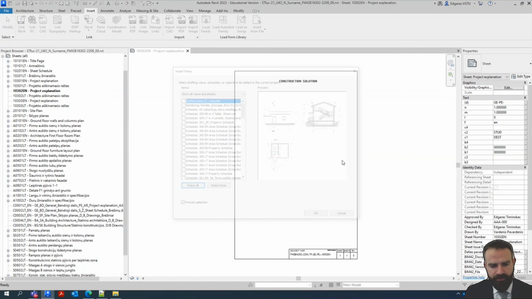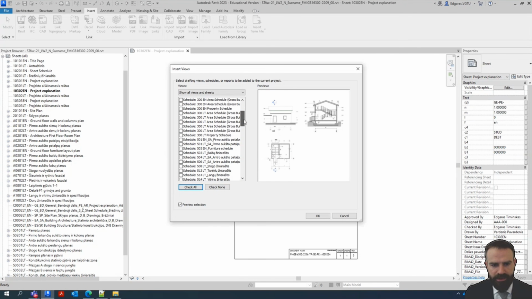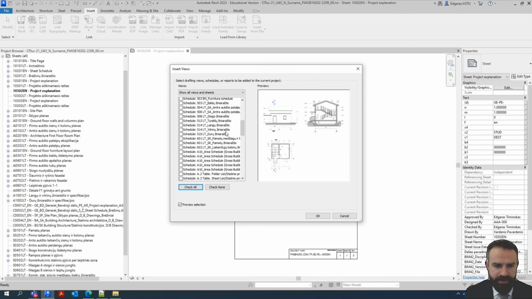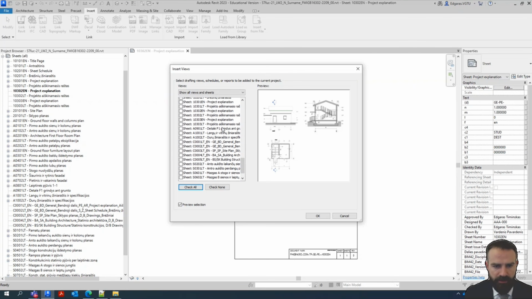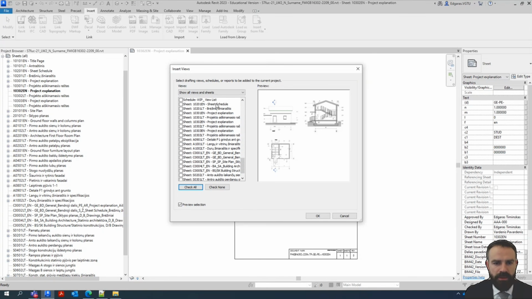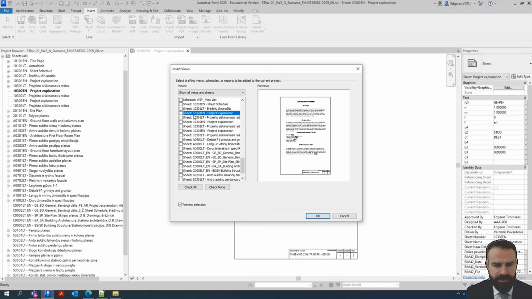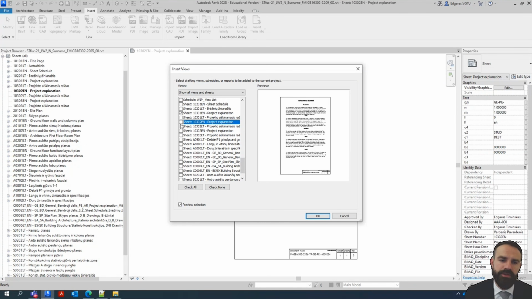Now the program reads the file and provides all the sheets and all the data available in this file. In this case, I need the sheets with project explanation notes. That means sheet number 1030, project explanations, 32 and 33.